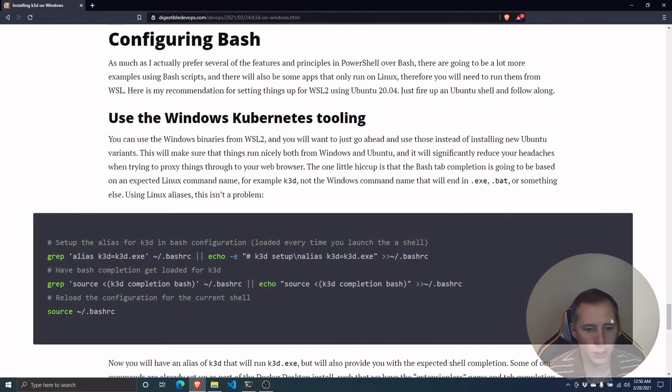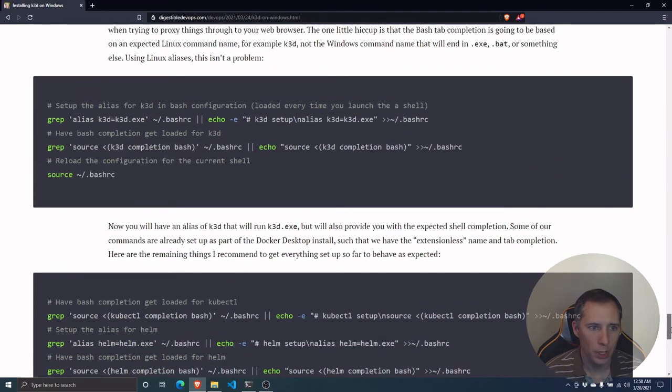But what I did here is tried to make it as simple as possible to have a consistent experience between PowerShell and Bash. So first things first, I want those same shell completions. But the shell completions, if you've ever done your own within Bash, you'll know that it's based on the name of the command.